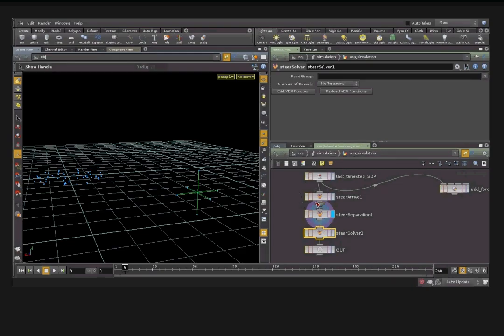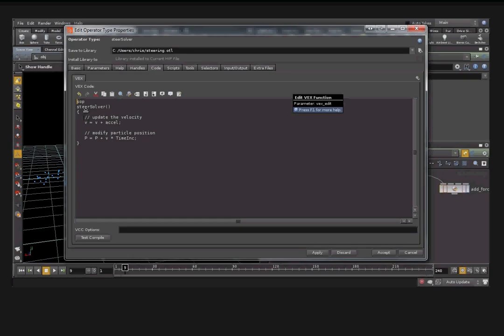So we can concatenate all behaviors the same way and decide in the solver. We can access all attributes in the solver and decide the final steering in the solver and implement different mind algorithms in the solver. Let's edit the vex function in the steer solver.